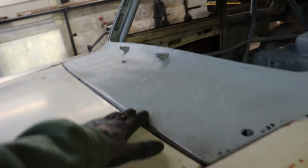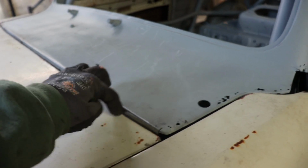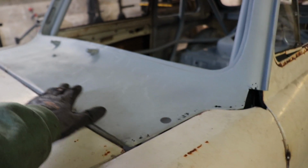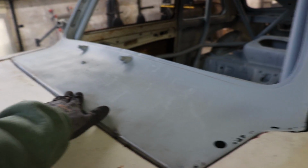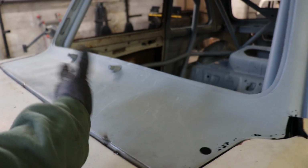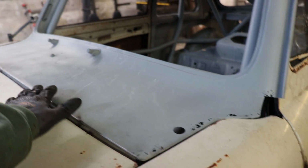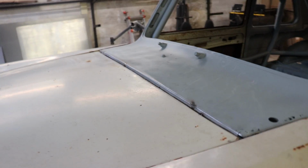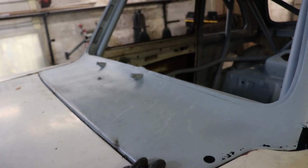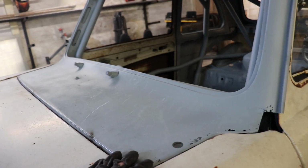The piece I had cut for joining this to the piece below it was actually too short, because I had to bend this up by about, I'd say maybe 15 mil. Had to pull this up. It must have just either sunk down over time or maybe got leaned on or pushed on at some point, since it had all been cut off. So yeah, probably should have checked that before. Now I've got to remake that piece.